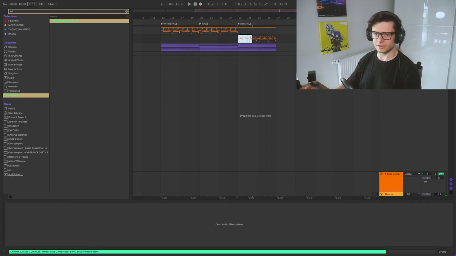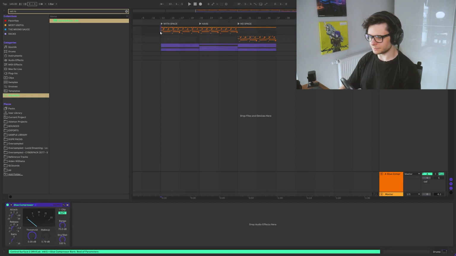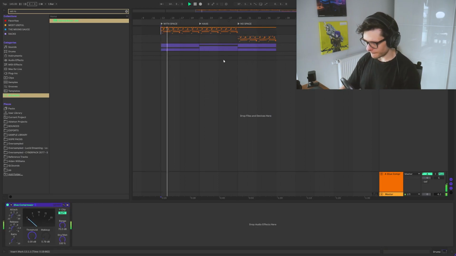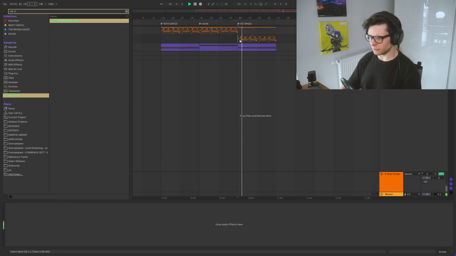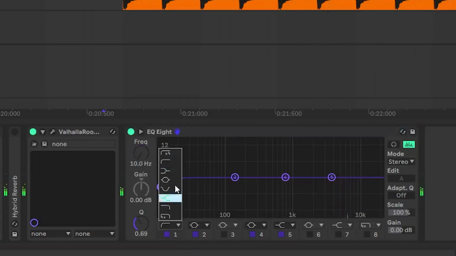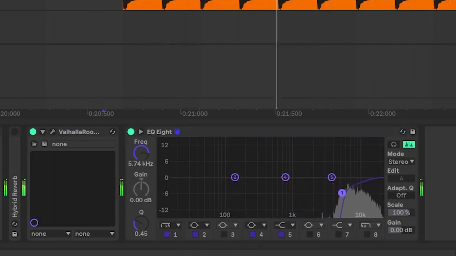The second one is more in the front, really dry. And a dry one. Easy example of positioning the hi-hats.